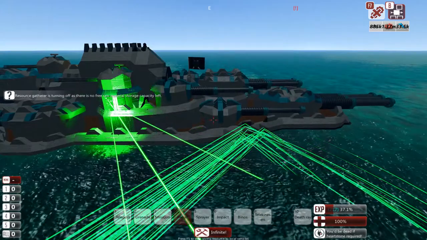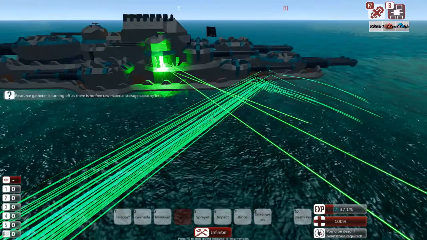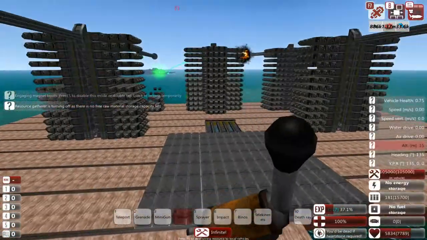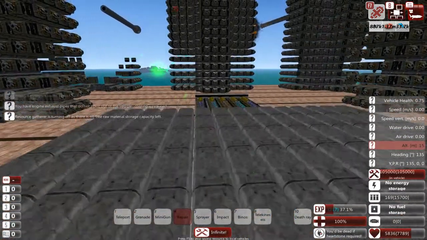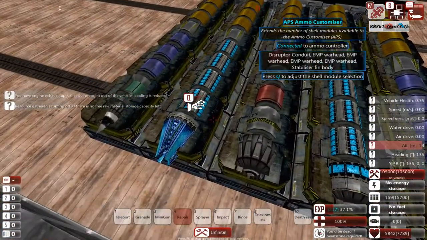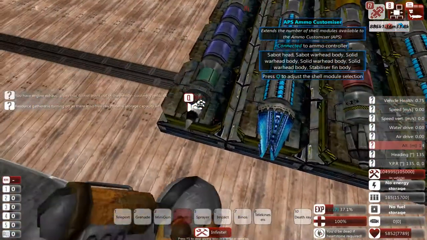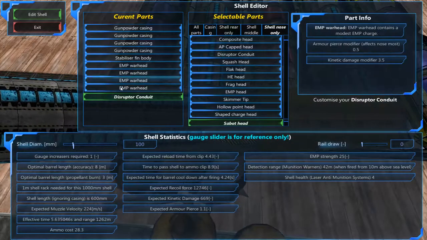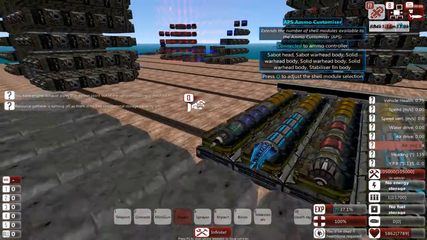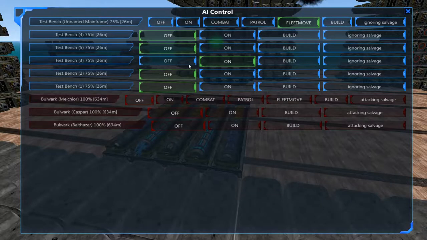Anti-projectile munition warning system. Honestly, this one is the anti-shield one. So, actually, I should probably look at the shells so you can see what they are. So far we have fired these middle three. This is the frag explosive. This is the anti-shield one. And this is the pure EMP one. This one, if you're using EMP to get rid of shields, you put the disruptor conduit at the head, because that sends it into the shield instead of into the ship. So that is this shell.